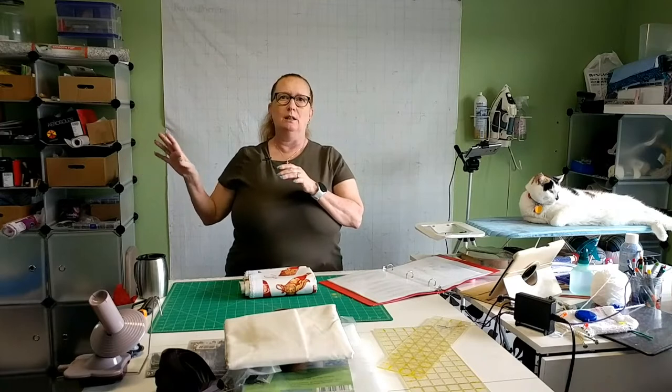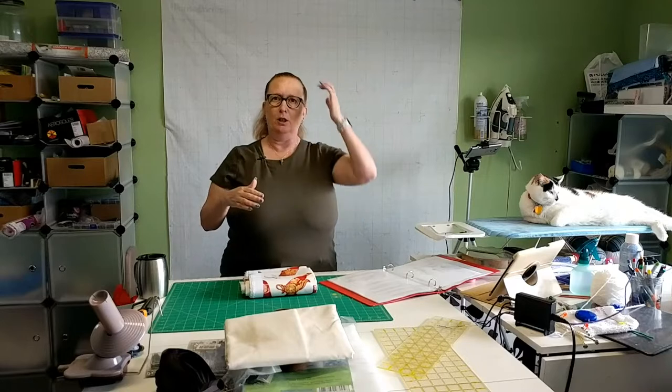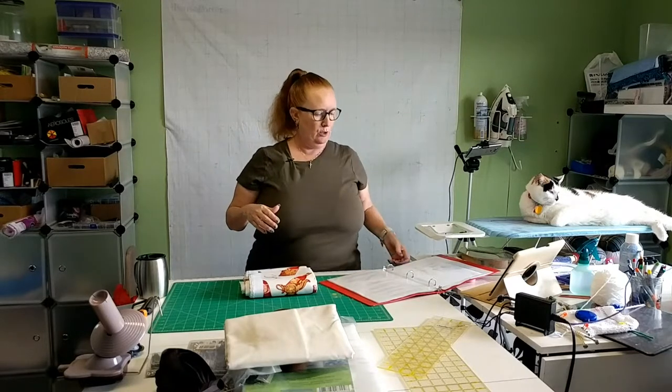If you have just a regular sewing machine, you can do a zigzag on the edge and finish it off also, and that keeps it from fraying too much. Both of those items are things you can do.